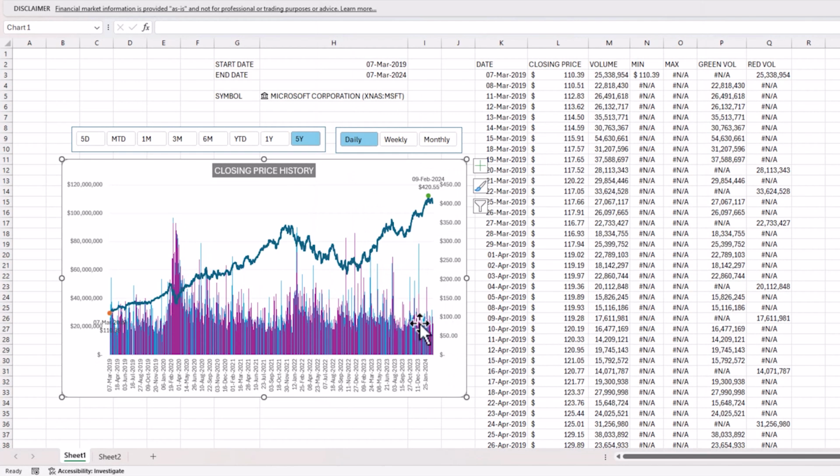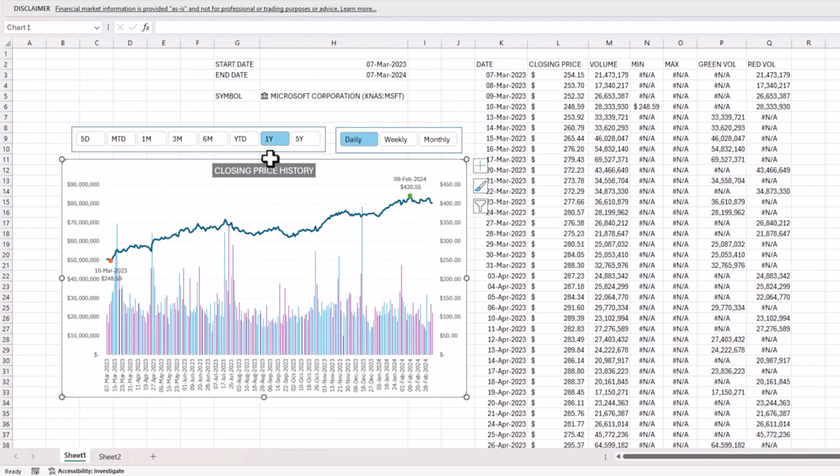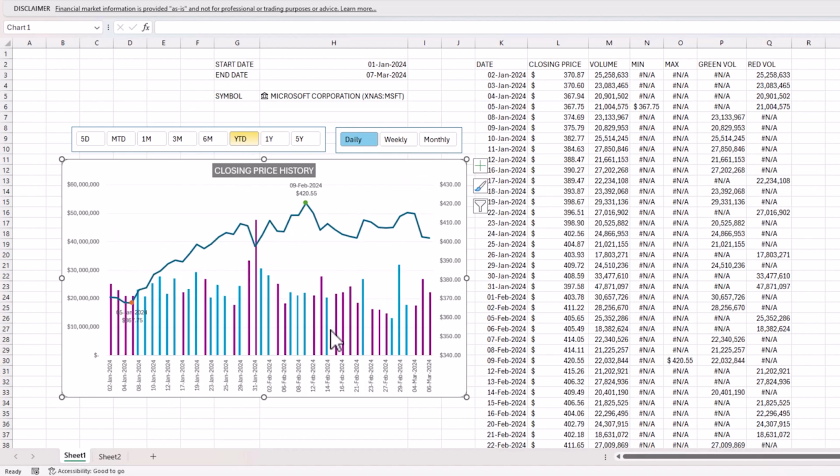Say, okay, still doesn't look the way we want it, I know. So let me reduce the history. 1 year still doesn't look the way we want it. So the one trick I do, because I don't want the columns to be so tall, I want them to not take up this much space. So one technique I've done is essentially adding a dummy series, which makes these columns shorter. So let's do year to date. Okay. First, we'll fix the color, and then we'll go and fix the height of the columns.